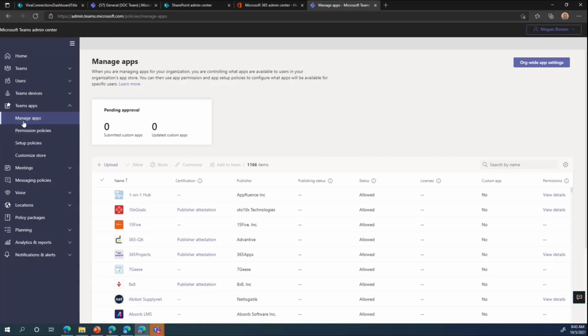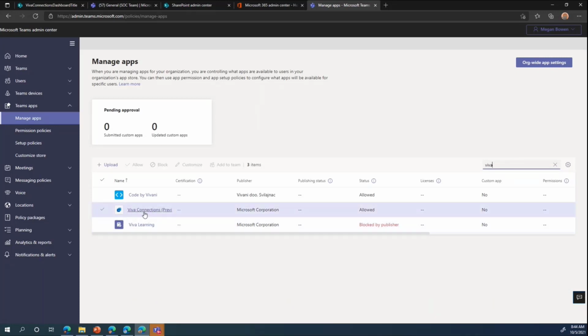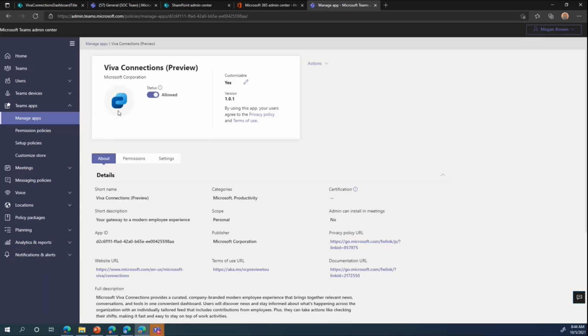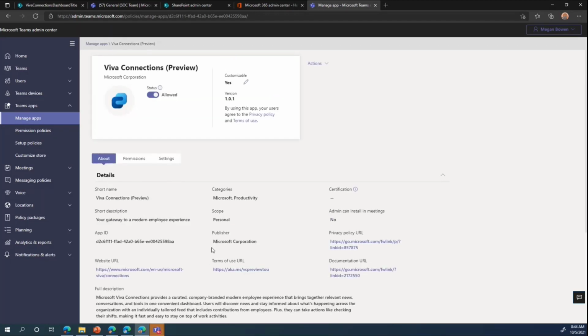So I go to Manage Apps, and if you've never touched the Viva Connections app in Teams Admin Center yet, you can search for it. And you'll see that it shows up here as Viva Connections. I will click on that. And I have a few options here. You'll see that it's sort of default branded with the Microsoft Viva logo, and it has metadata that corresponds with the Viva Connections app. You'll see that the app is in the allowed state, but in any of your tenants, the app is rolling out in a default off or blocked state. And that's done intentionally because there are some of the prerequisite steps that I showed you just now. You need to make sure that you have a home site, global navigation, and a dashboard.